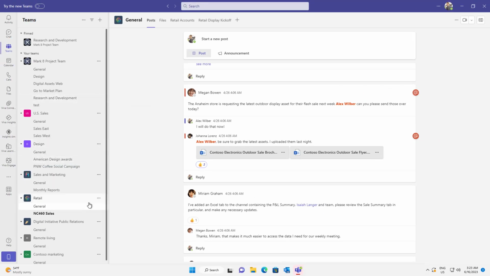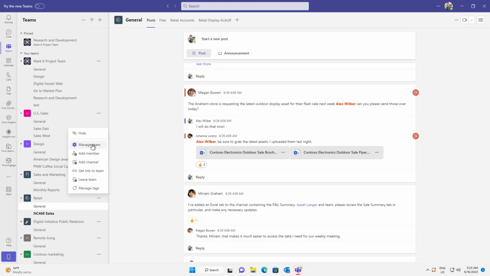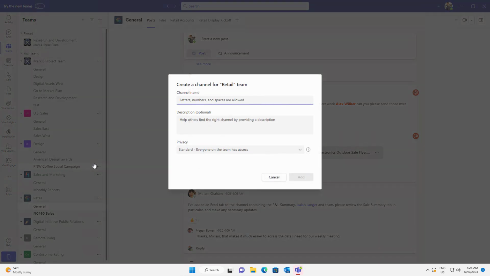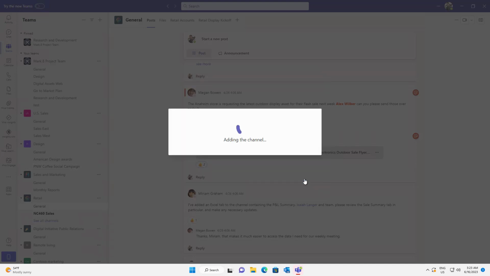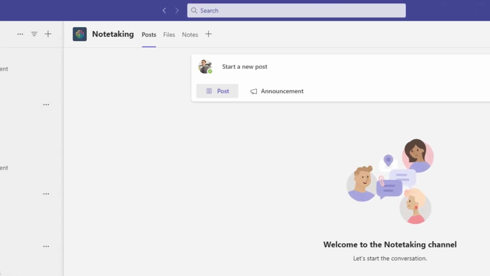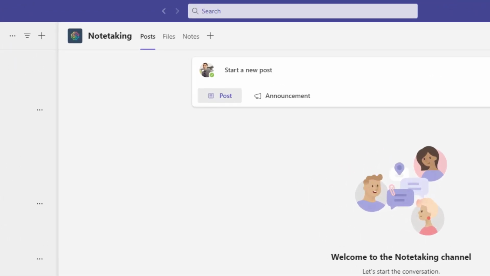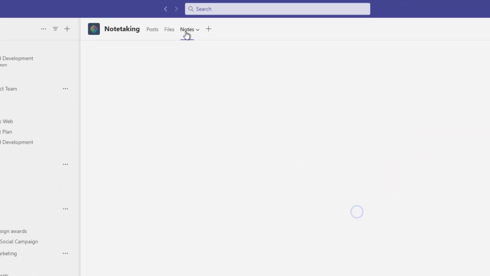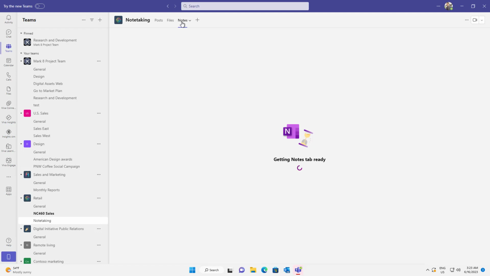Now I'll also note here, and I'll bring in another new feature when we're adding channels, the new notes experience inside of Microsoft Teams. So what we can do here is when a new channel is created, what happens now is that we do get a new notes tab. Now, traditionally, that was being provided by the Wiki tab, but now what's rolling out is a new notes experience, and that is powered by OneNote. So that tab has now appeared at the top next to files, and you'll see that we now have a new OneNote powered notes experience. So that's going to take just a couple of seconds to spin our notebook up.